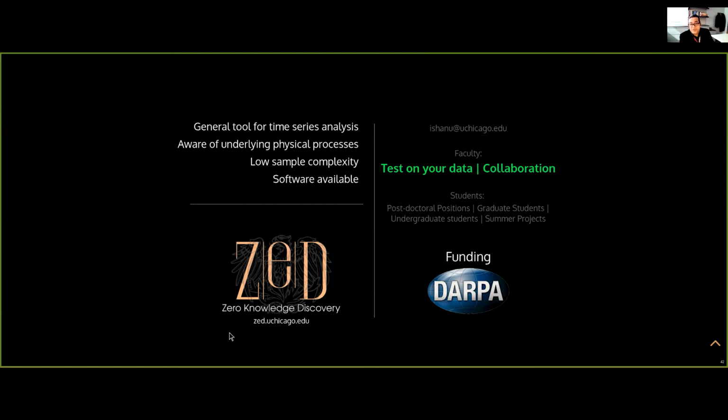It is not meant to replace language models or models where RNNs or LSTMs do really well because you have lots and lots of data. It's particularly useful where you are looking at a few classes and you don't have oodles of data to work with, but you still need to map time series to features and solve the problem. And you can test it out with your own data. If you have interesting data, we'll be very happy to look at that as well. So that's what I have.